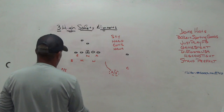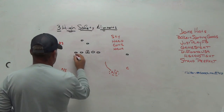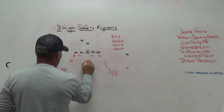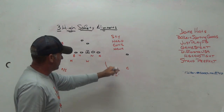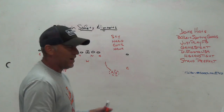So if I were to draw up our 4-2-5 mixed coverage stuff, what you would end up seeing is some type of version where the Mike was kicked out, the Will bumped into the box, and now we have kind of a 4-1 box. The Mike is going to be part of the run fit, and then somebody rotating down from the weak side. So we're still going to get 7 guys through the fit.